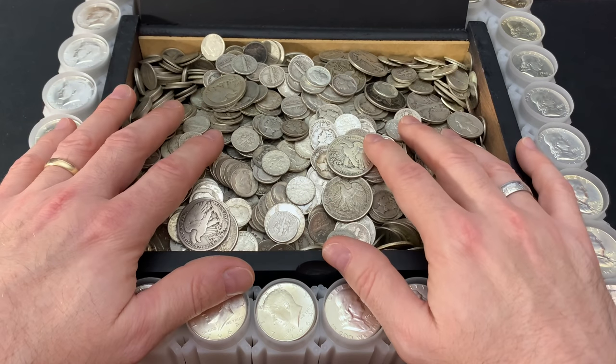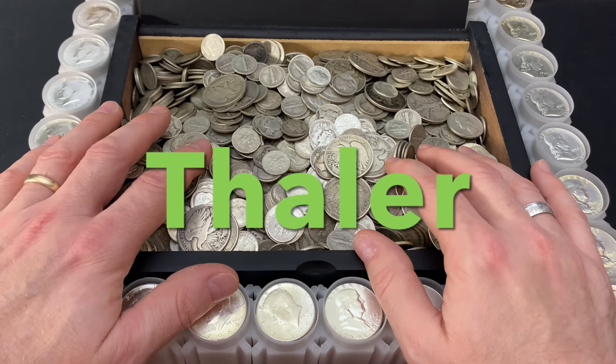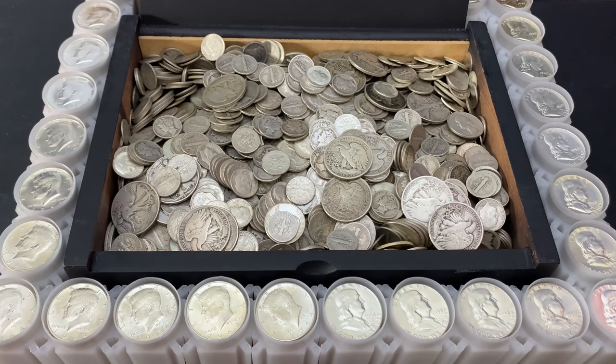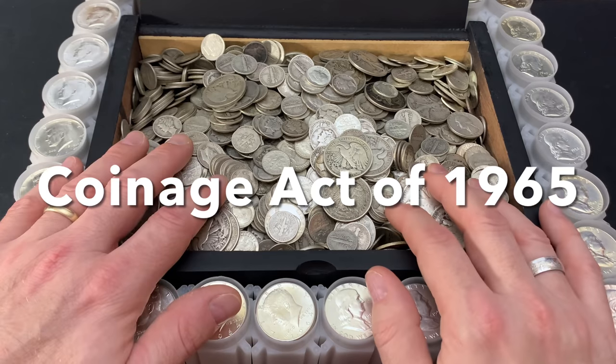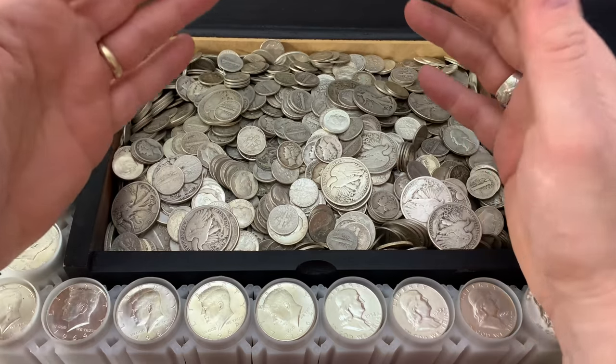It based its new dollar on the Spanish piaster, or pieces of eight, and took its name from a German coin called the dollar. The U.S. Coinage Act of 1792, which laid out the specifications for all of its new coins, became the standard for the constitutional silver we know today. That composition remained standard for nearly 200 years, all the way up to the Coinage Act of 1965, which removed most of the silver from our coins.